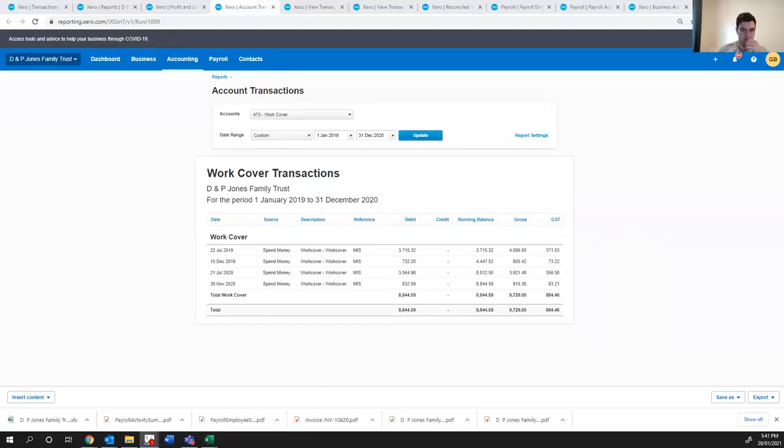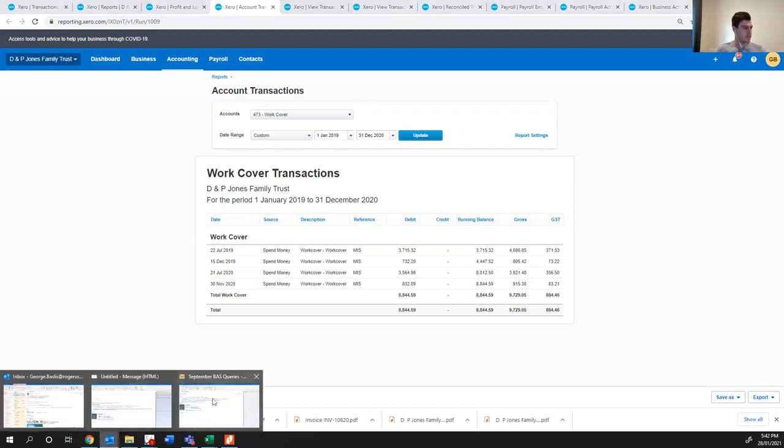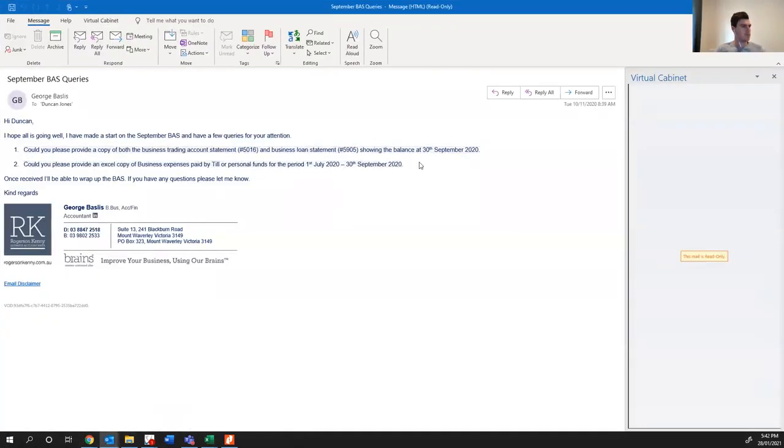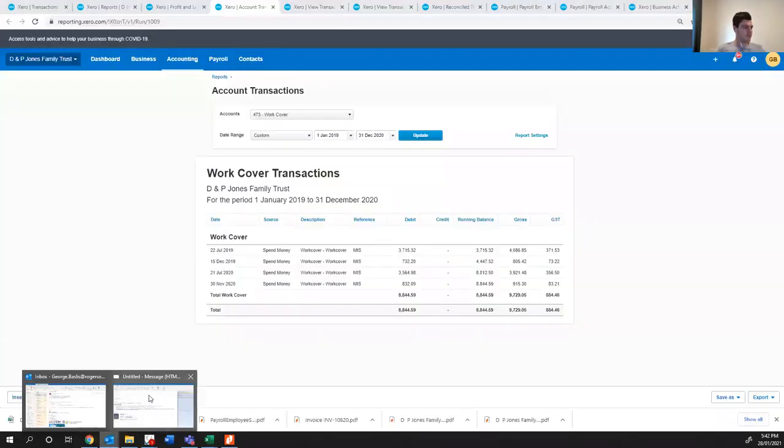This is the latest one we've got. Latest two we've got. Yes, I'll request the 2020-2021 work cover statement. It's the old one.